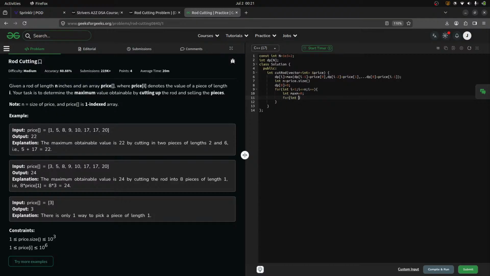Now for j equals 0, j less than or equal to i, j plus plus, or rather 0 to i minus 1 is what I'm finding. So yeah, it should be less than i.